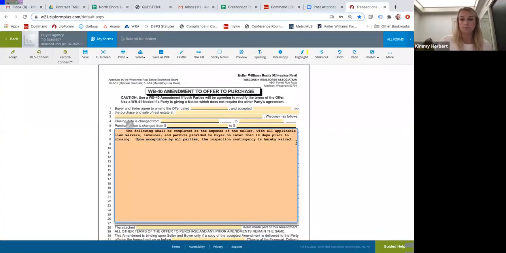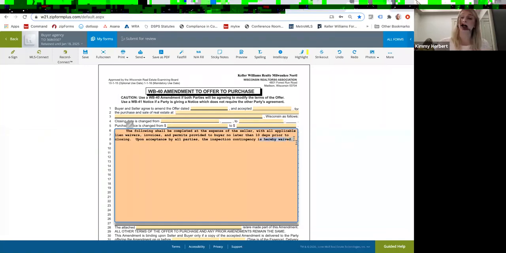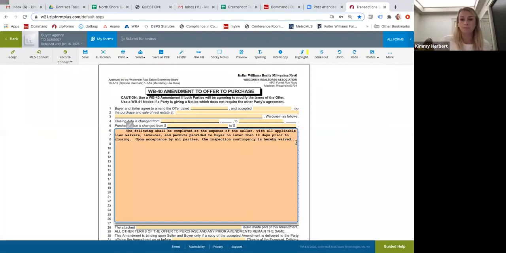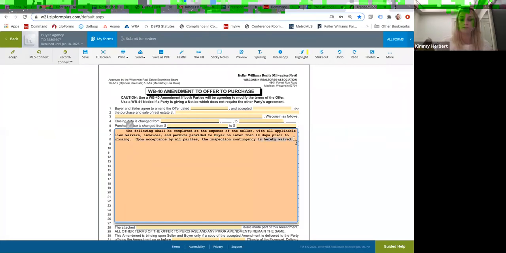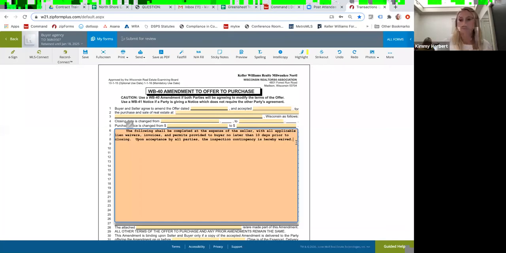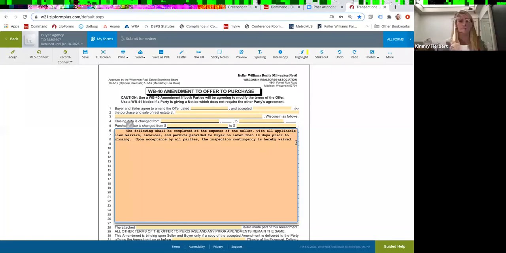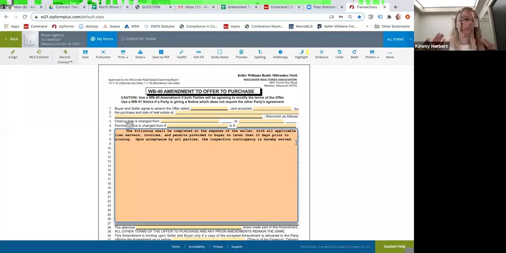This piece is important because if it's not included, technically after agreeing to all these things, if the inspection deadline hasn't come and gone yet, or you're not at that point yet, the buyer could still come back the next day and ask for even more things. So it's always important to acknowledge that by agreeing to these things, the buyer is waiving that inspection contingency, meaning we're no longer going to ask for anything. We're moving forward to the next phase of the transaction.